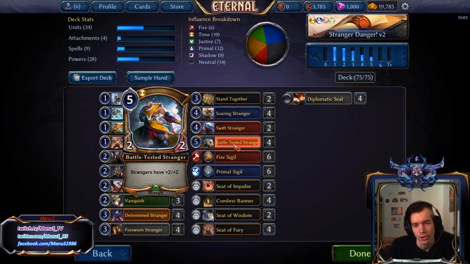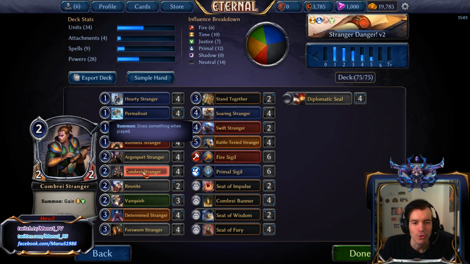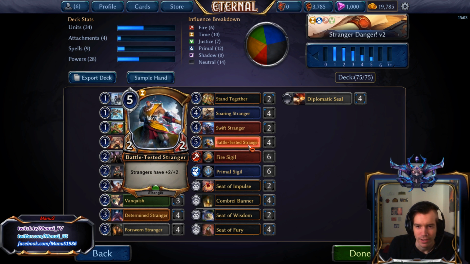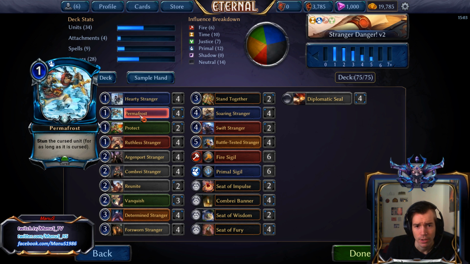And last but not least, the all-powerful Battle Tested Stranger. Providing +2/+2 to all your units is just absurd. Turning your 2-drop color-fixing bears into 4/4s is just amazing, and that tops off the curve at 5. Then we have a couple support cards.